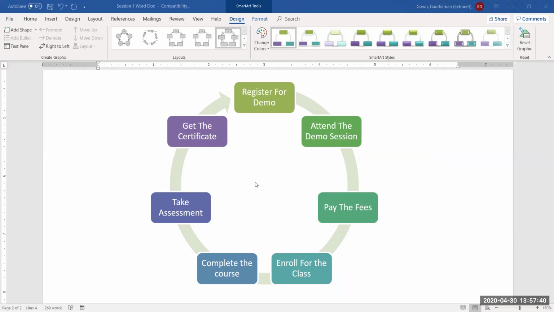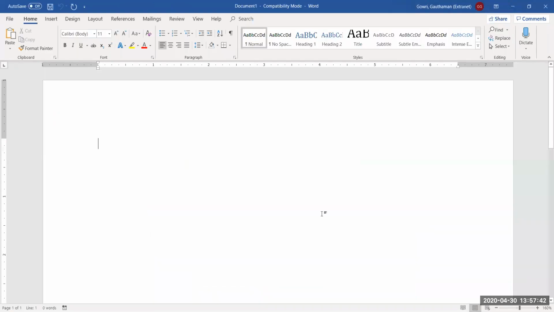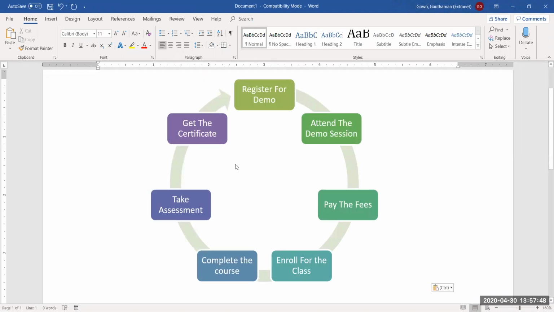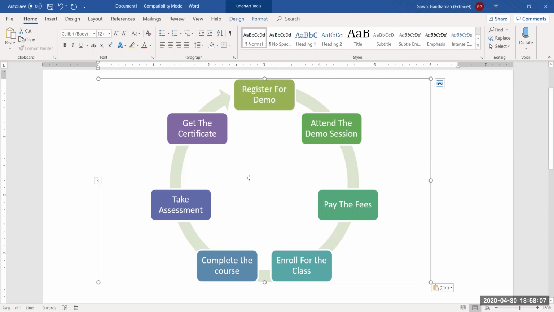I'll share that to you. So this is a new document that we have. Here, if you want to paste it, just say Control V. It gets pasted. But even before you copy, you have to first select the smart art. Only then it lets you copy. It's just like copying any other shape. I had a boundary with that hierarchy which I was working on. So even now you'll get it.